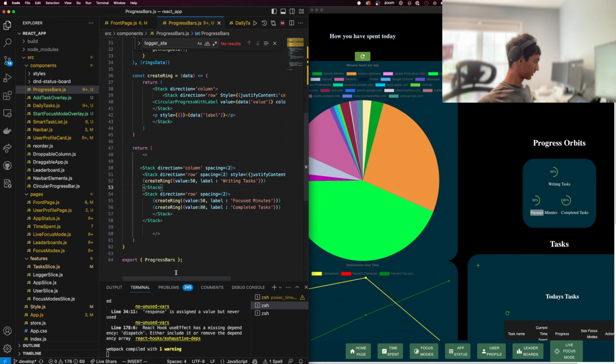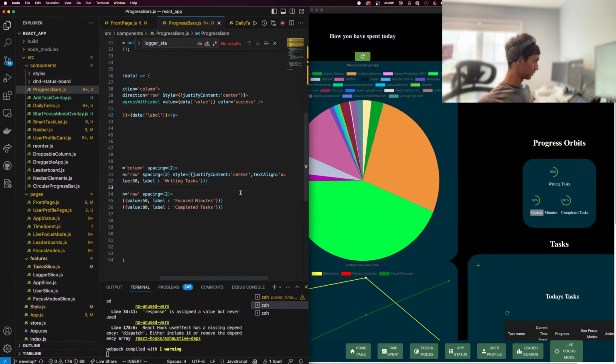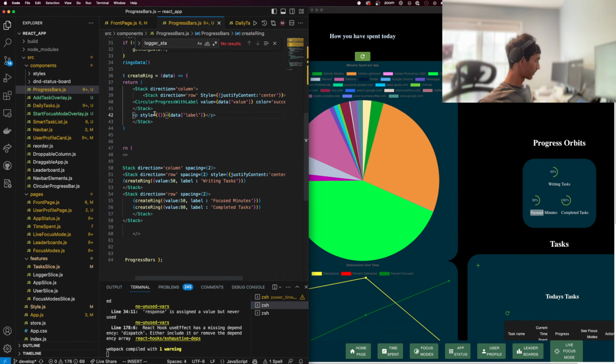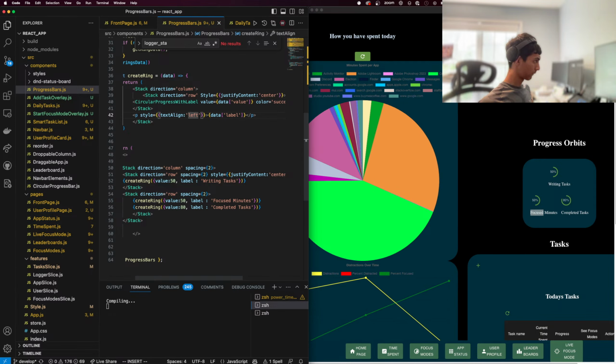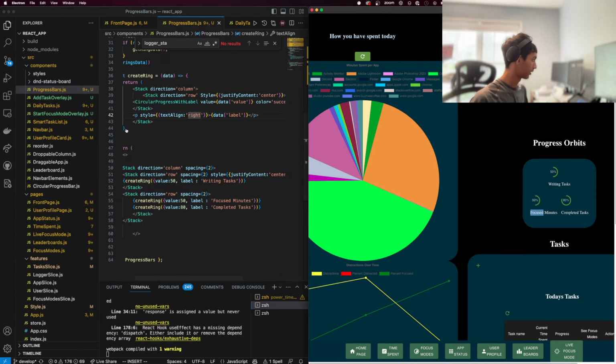Okay, so this is left. That's right. Yeah, there's quite a bit of no change. Absolutely no change.